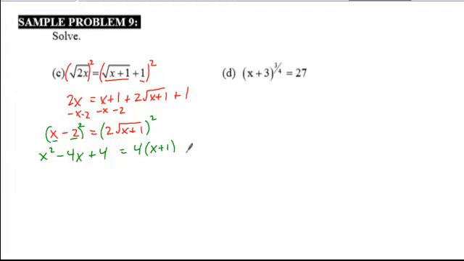Once again, we then solve the resulting equation. The resulting equation is a quadratic equation, so we're going to distribute our 4 and get 4x plus 4, then move all our terms to the same side.